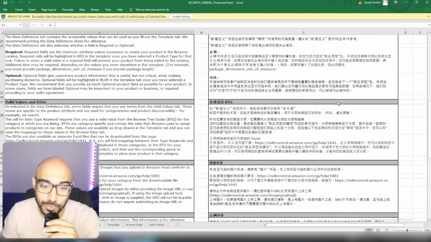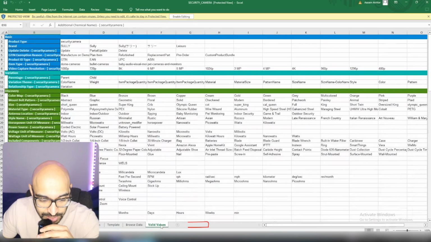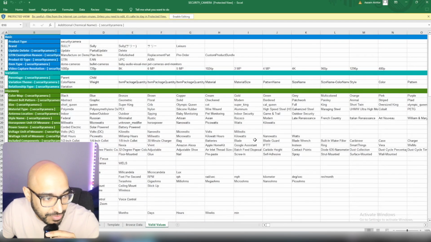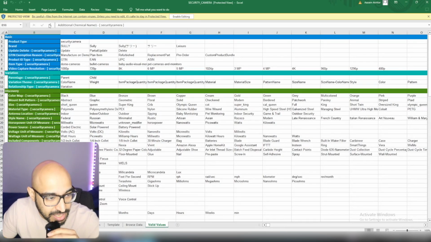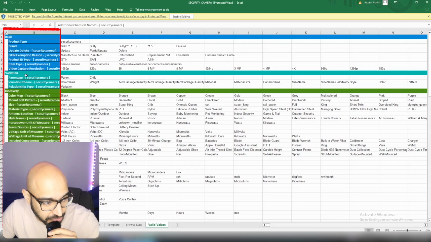Don't worry, guys. We're not going to go through all of it. You don't need to go through all of it. We're just going to skip ahead to the part that is actually relevant, which is the tab here that says valid values. So here in valid values basically is a big colorful spreadsheet of all the hard facts about your product. In the B column is the specific fact that you're looking at. So it can be item type, color, map, size, and so on and so forth.